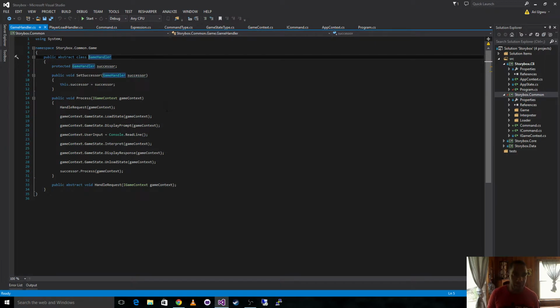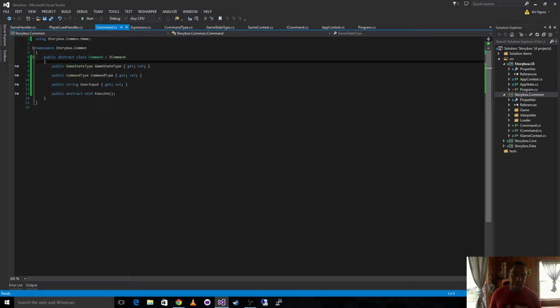And inside of my abstract class for game handler, this is the line that I kind of want to remove. So I like the idea of having a game context that's going to populate all the things I need here. Game state type, game command type, user input.